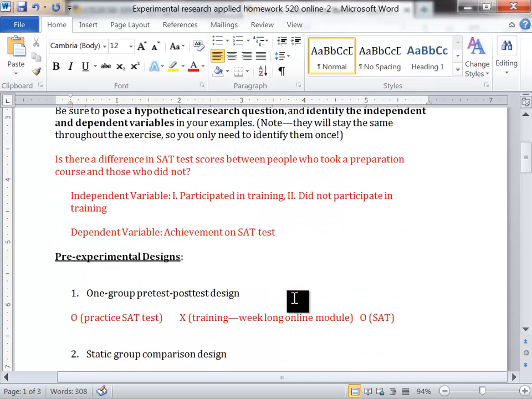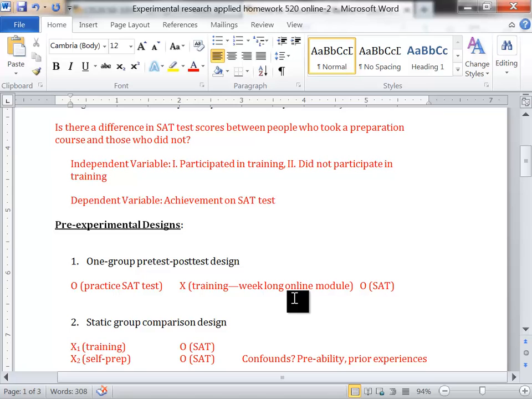So, if we are to look at pre-experimental designs here, and the pre-experimental designs, remember, are not ones that you would use for your studies, but they are ones that can provide some of the framework, some of the grounding for experimental research. So sometimes they're conducted just to get a better sense of how things play out. So this is a one group pre-experimental design, one group. So we just have one group, we don't have the two groups, it's not a comparison. One group pre-test, post-test design.